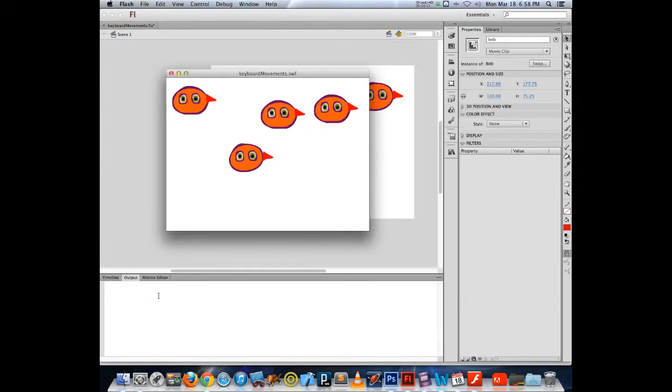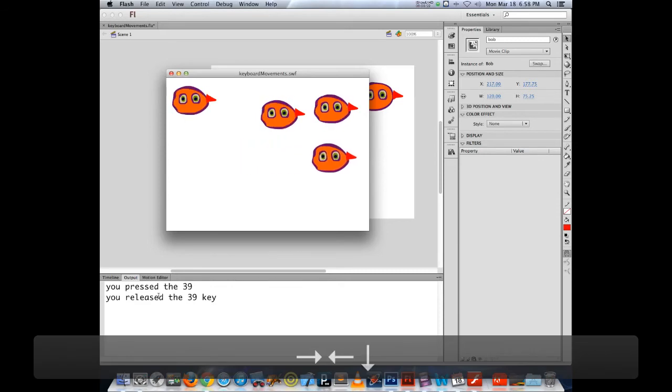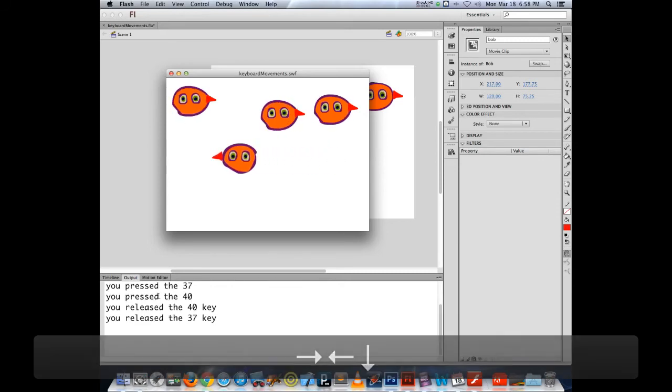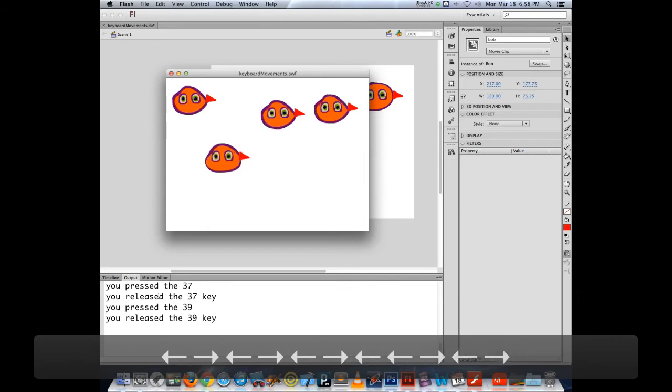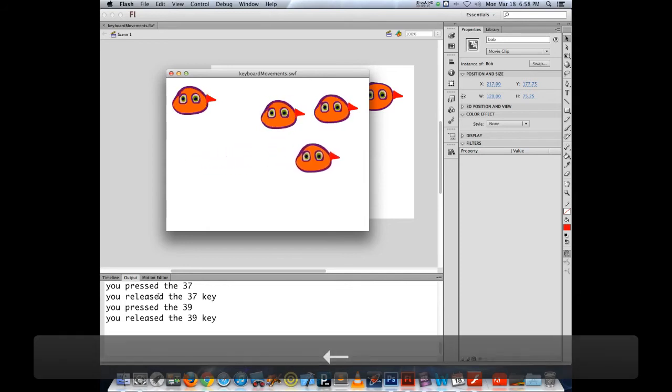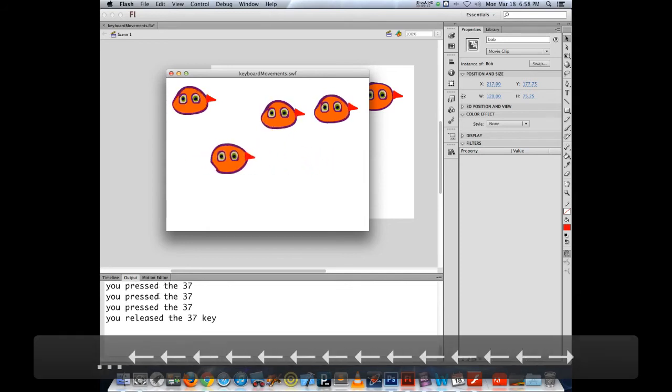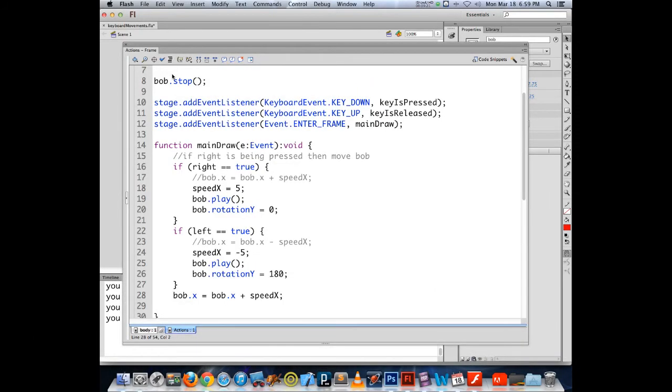So if we run it, nothing. Bob's not moving. If I press right, he starts going. Press left, he starts going. But what we can see is, once he's in motion, he stays in motion.